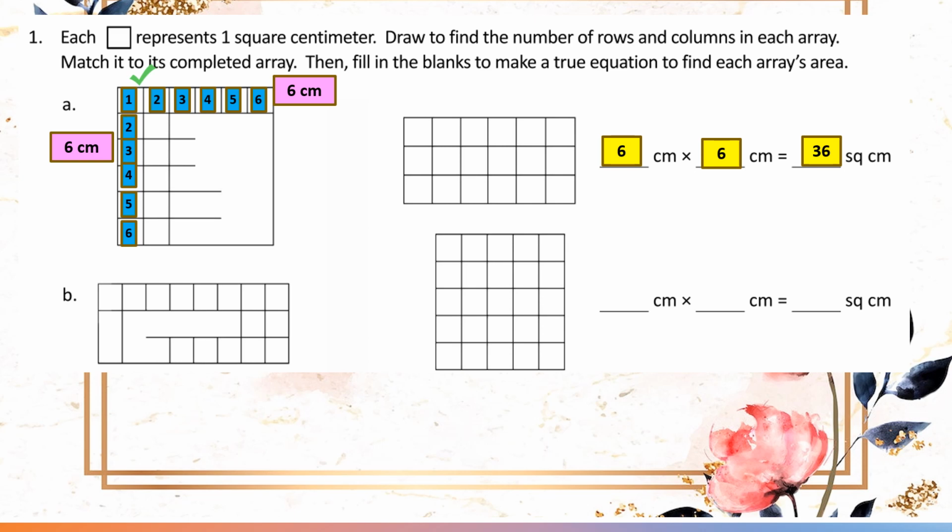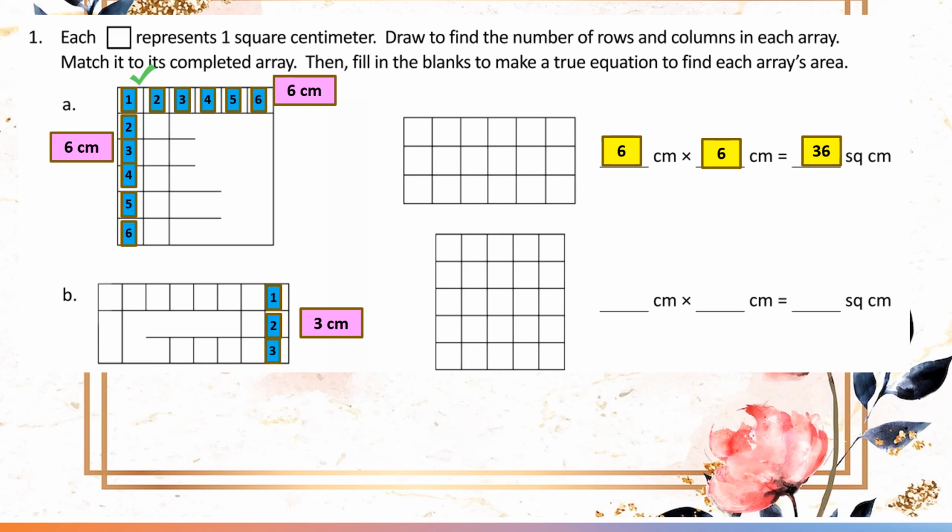All right, let's go ahead and look at our next array. Letter B. Now, I'm going to count on this side because the other side is incomplete, right? So we're going to look all the way to the right, and we'll start on the complete side, because just because that left side is incomplete doesn't mean that we can't figure out the length. We just have to look at the other side. So that's 1, 2, 3 centimeters. So the length is 3 centimeters.